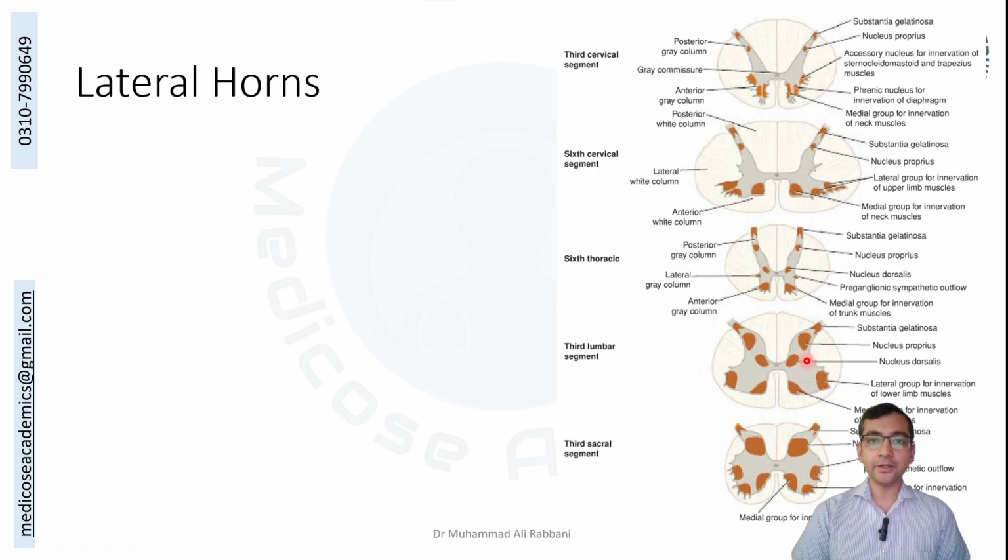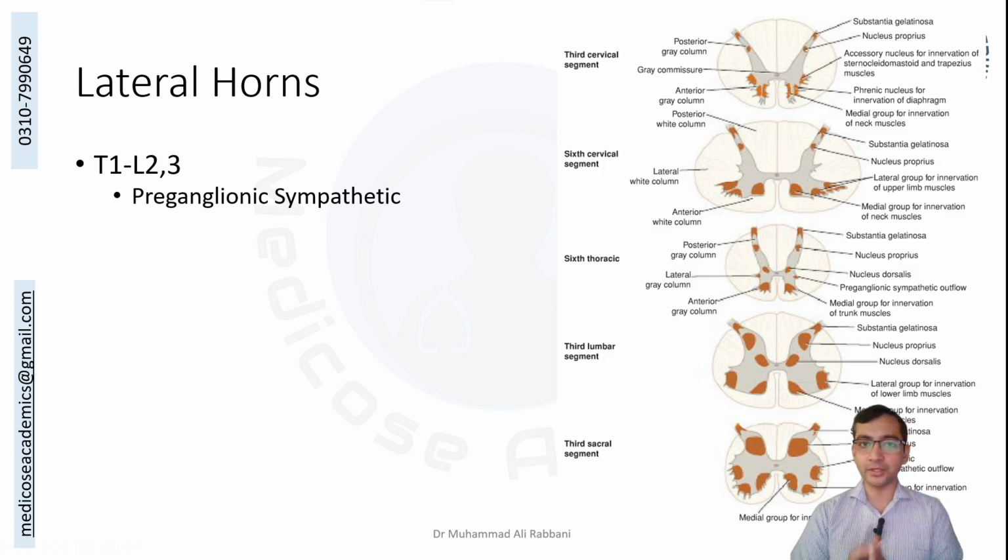Lateral horn. The lateral horn is this extension that goes outwards from the lateral aspect of the gray column, and it is not present along the whole length of the spinal cord. As you can see in this picture, it is not present in the cervical. In the lower cervical it is present, in the thoracic it is present, in the third lumbar it's almost negligible and then not present. Its presence is almost the same root values as the Clark's nucleus, T1 to L2.